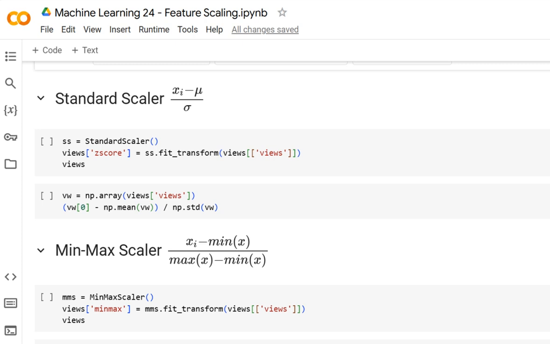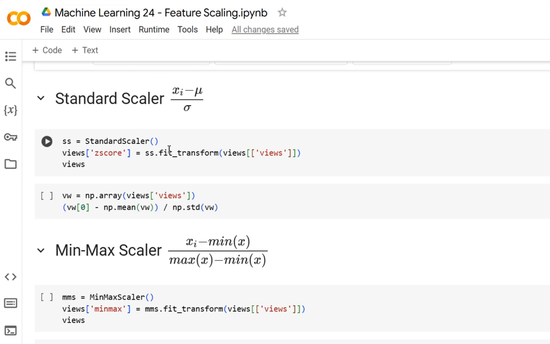This is also known as centering and scaling, and it can be denoted mathematically as xi minus mean, divided by standard deviation. When xi is subtracted by the mean and the result is divided by the standard deviation, this is popularly known as z-score scaling. You can also divide the result by the variance instead of the standard deviation if needed.